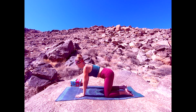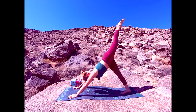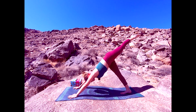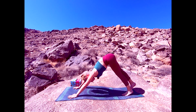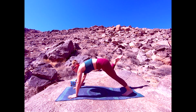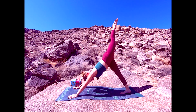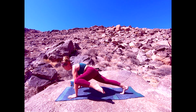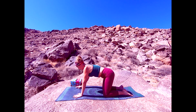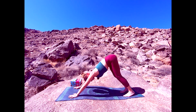And here you can watch from the demo for the next move. This is a three-legged dog with curling elbow to knee, alternating. So let's do this together now. So bringing the hands one hand length out in front, tucking the toes, lifting the hips, down dog.